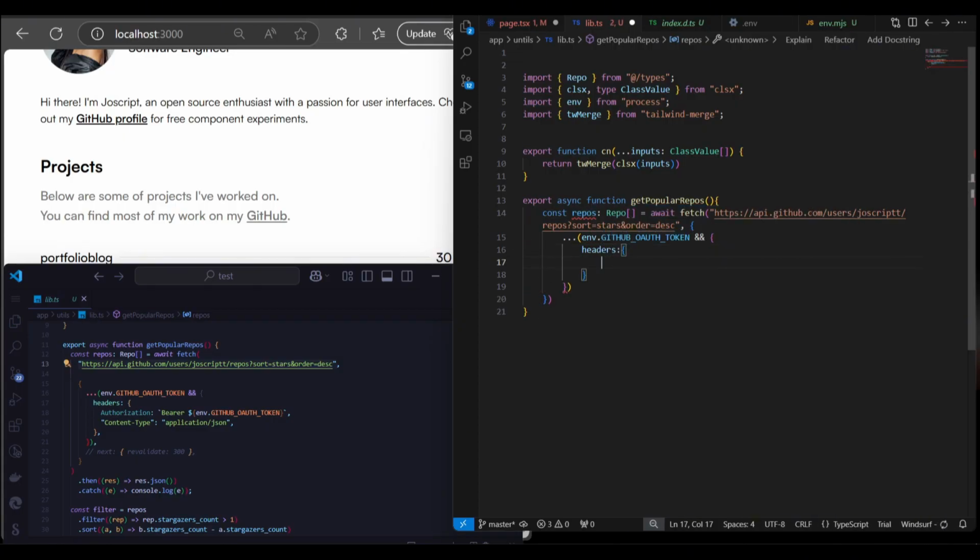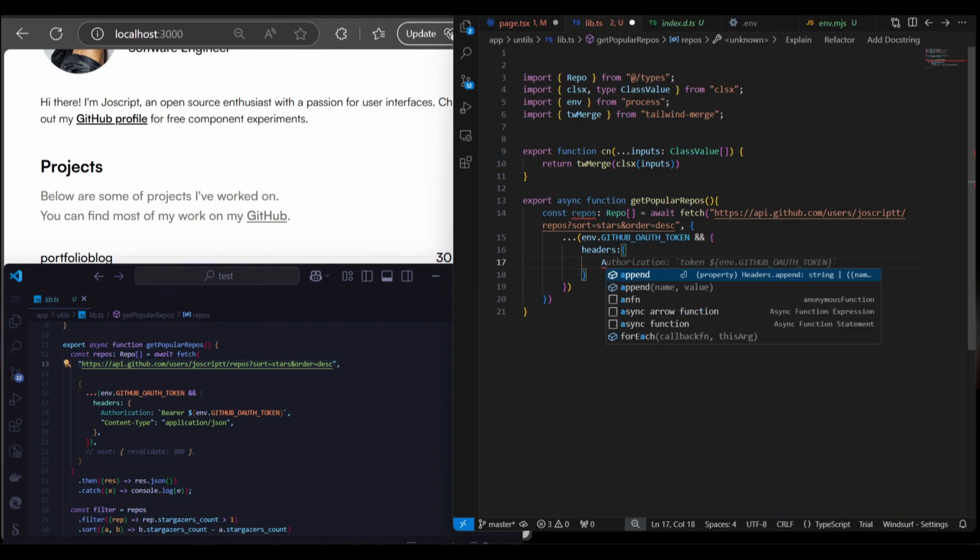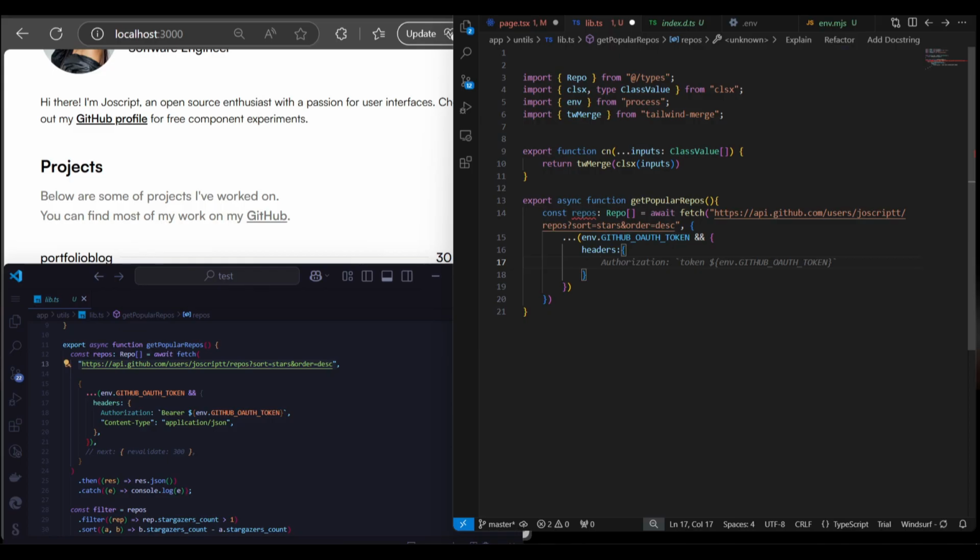Okay, so what we need to do is go to the headers and authorization. This time we are not sending the token, rather we are saying the bearer, and also the content type.